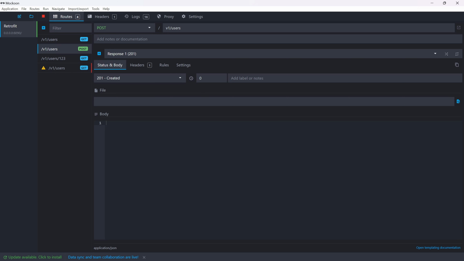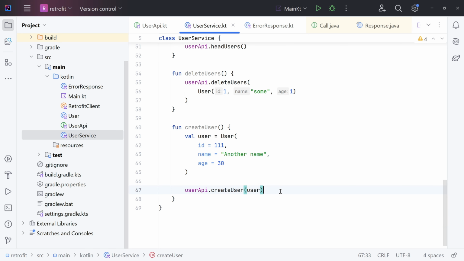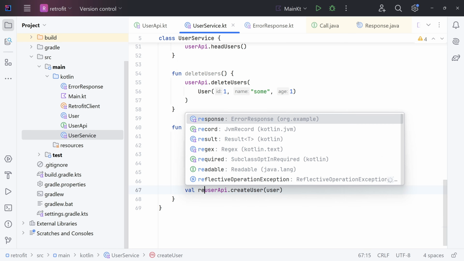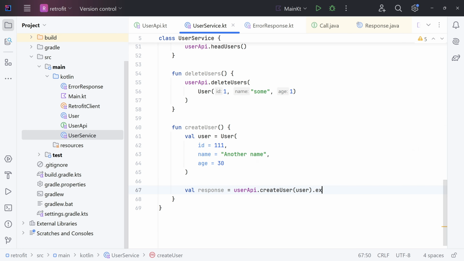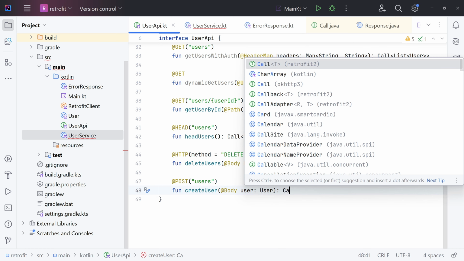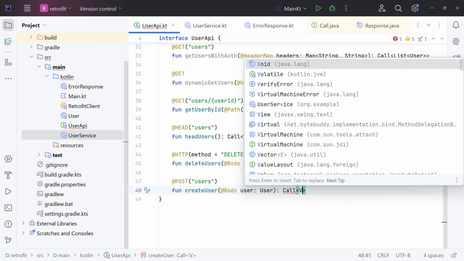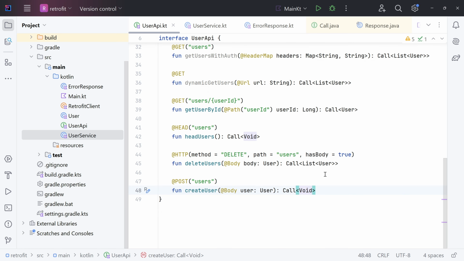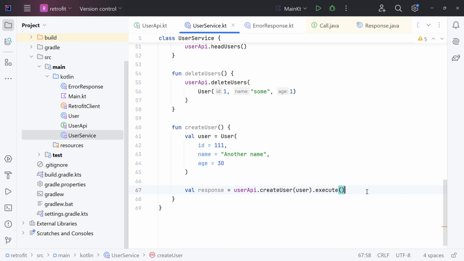Let's restart the server, get back right here, val response. Let's add execute. I don't see anything here. Well, I know why. Call. And I would like to return nothing here. Create user. Now this works fine. Let's print out the status code.